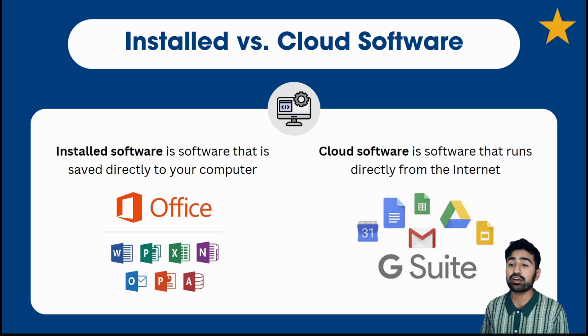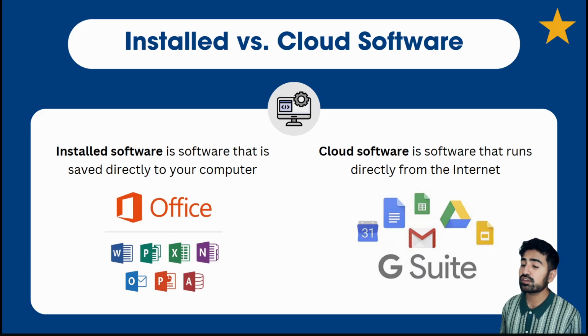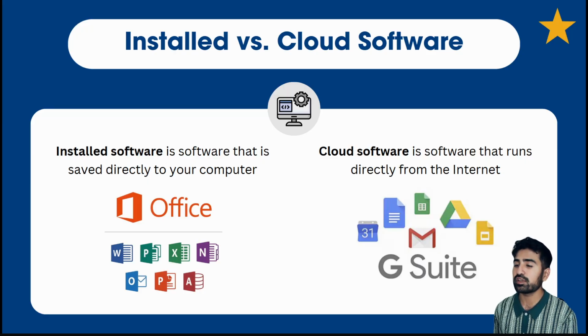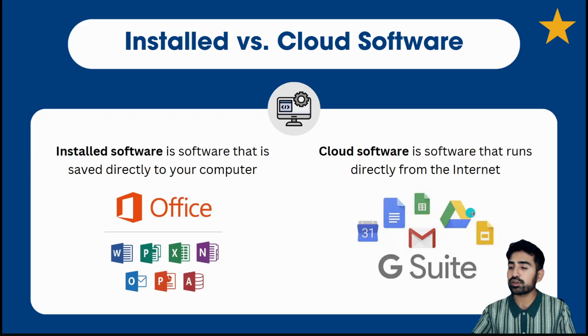Now, there is a category of software these days because of the advent of the internet where you don't have to install it to your computer. It's not going to take up any additional space there. As long as you have an internet connection, you can run that software directly from the internet. And that's why we have G Suite here on the right. All these apps are cloud software. No longer called G Suite, it's called Google Workspace. But all these apps, as long as you have an internet connection, you can use them and you don't actually have to install them onto your computer. So very user friendly to use cloud software.